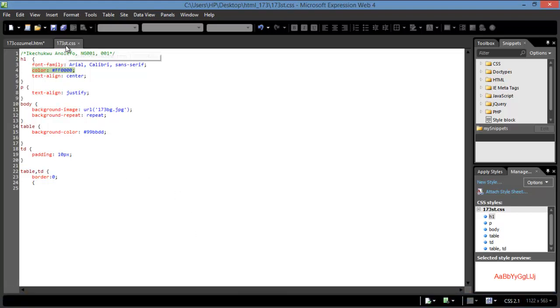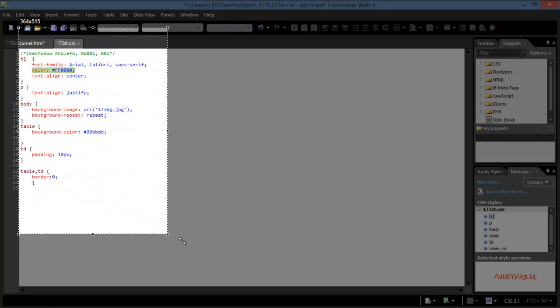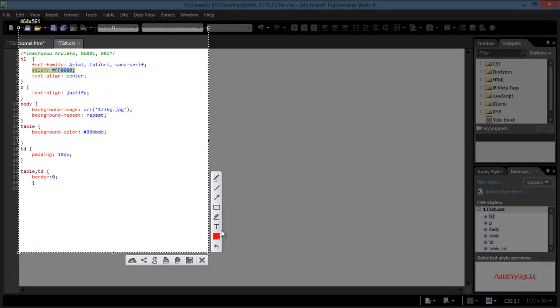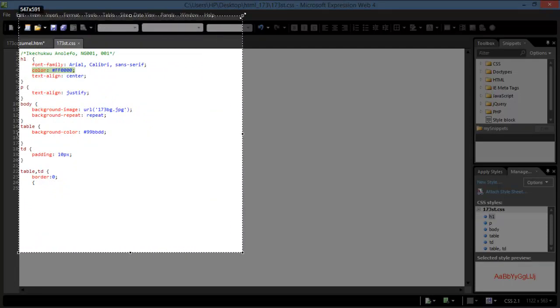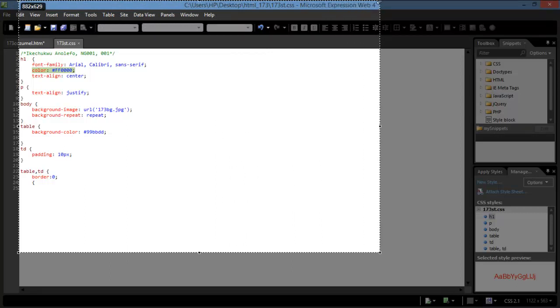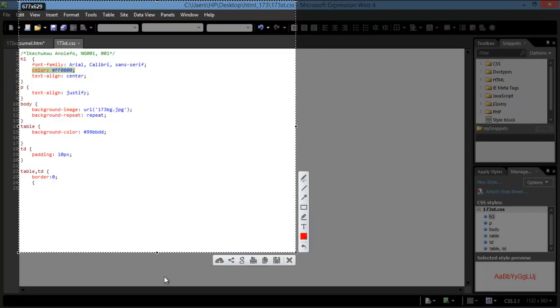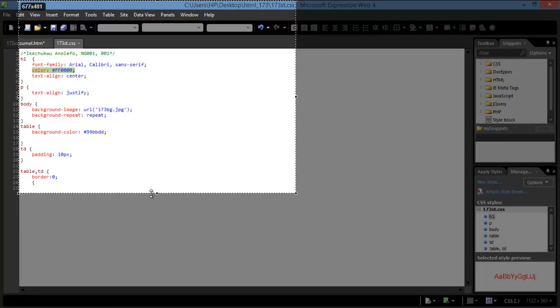So this is the file name, 173st.css. So I will simply have to take a screenshot of it. All right, so making sure that the file name is visible. This file name is visible, but if you want, you can extend it to here, just to show the file name, and even show whatever software you're using. But I'm just going to limit it here, and I'm going to push this up a little bit because I don't need all these extra sides.